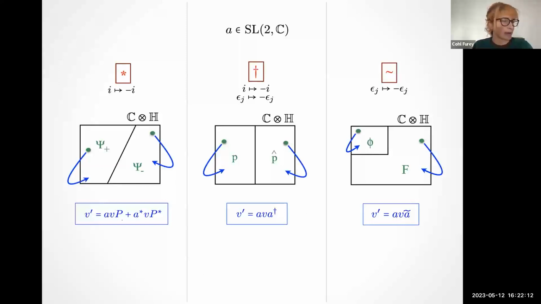Now, finally, we need to identify what these stable subspaces are going to represent for us. You can probably already guess. Now, suppose we take some element A to be an element of the group SL2C, written, of course, in the language of complex quaternions. Then based on the specific way that these subspaces transform, these two subspaces on the left-hand side can each be identified as a Majorana spinor. The two subspaces in the center can each be identified as four-vectors. And the two subspaces on the right-hand side can be identified as a complex scalar and a six real dimensional field strength tensor.